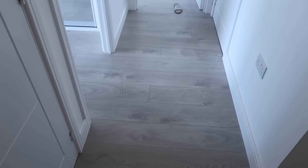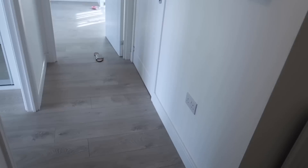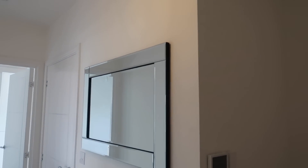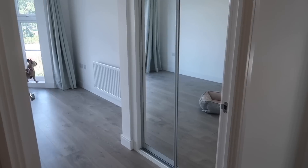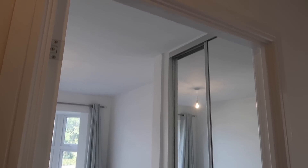The flooring runs throughout the entire apartment other than the bathroom. On the right hand side I left a mirror up — it's just from The Range, about £25 — I thought that'd be nice for the tenants. To the left hand side you have the bedroom and, since it's just a one bed, this bedroom has to be spectacular. First off, you have a mirror wardrobe that goes from floor to ceiling.